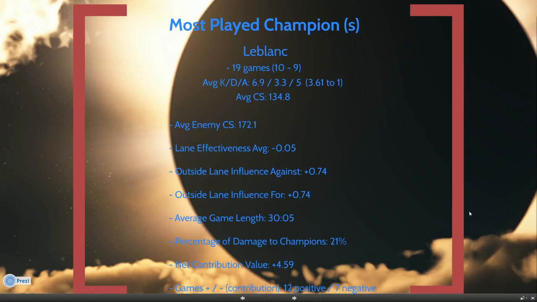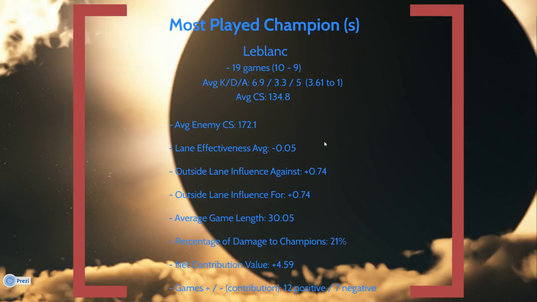Very good contribution scores and a net contribution value of positive 4.59 on her. So a lot of action for and against. Negative lane influence or lane effectiveness is actually pretty odd because LeBlanc tends to dominate lane, but I think a lot of that is just me thinking I lost really hard because I'm losing in farm, so I might need to adjust. I am getting out-CSed by about 40, but that's because I'm seeing a lot of Ziggs and Gragas, so a lot of kills. 6.9 kills a game is pretty good. It's a pretty high number for me. I'm usually not that bloodthirsty, so it's a good number to see.